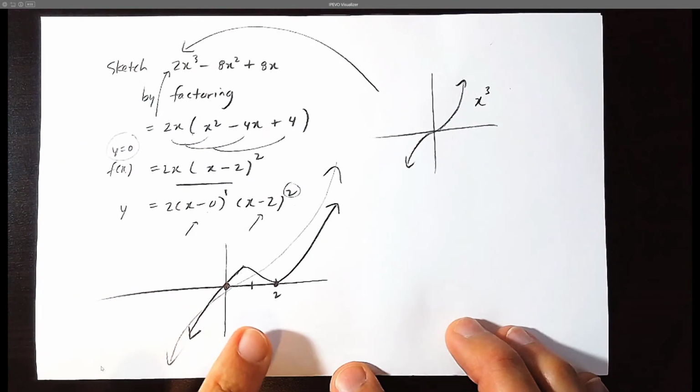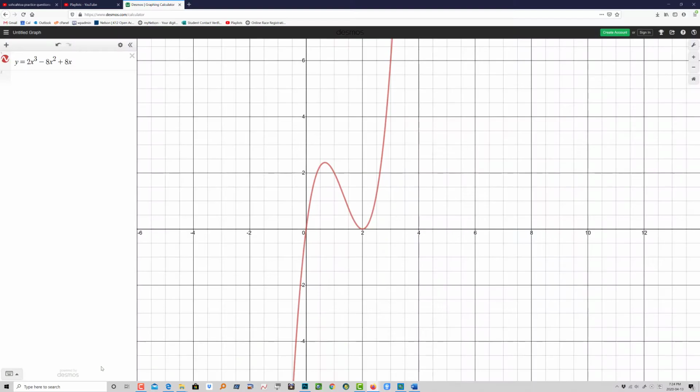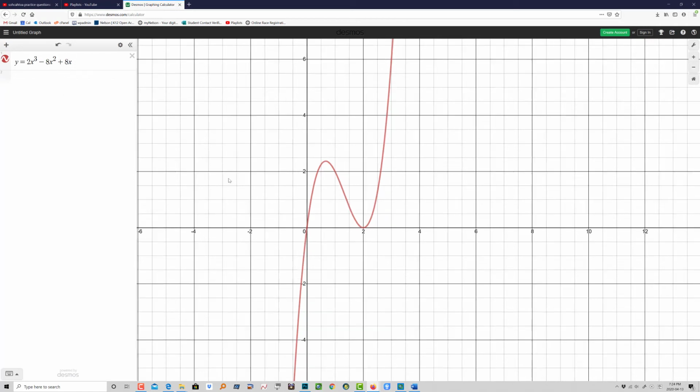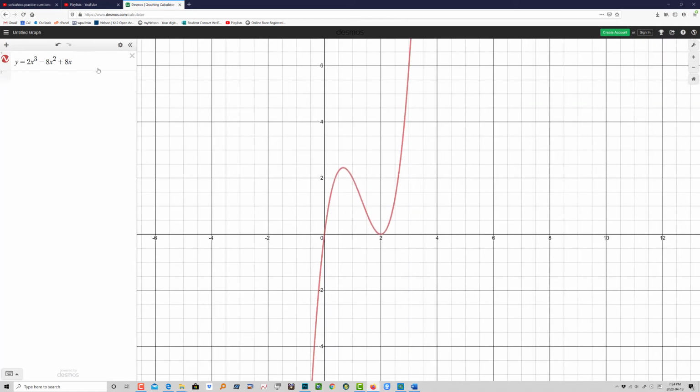So we're expecting a function that looks something like this. In fact, why don't I show you the actual function on Desmos? So as you can see, this here is the function y equals 2x cubed minus 8x squared plus 8x. And I'm just shaking this around here. And if I click on the function, you can see that we respected the roots here, the x-intercepts are 0 and 2. And if you really have a graphing calculator, you can even click on the maximum here. This here is a local maximum. Looks like the x value is 0.667, which is 2/3, and the y value is approximately 2.37. So we know how to sketch this roughly, even without a calculator.